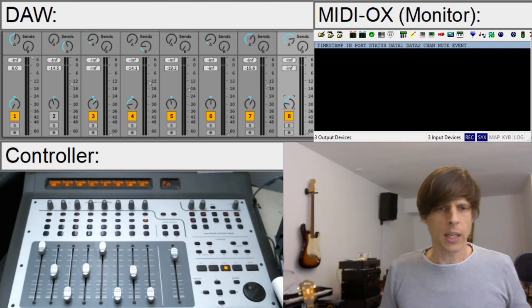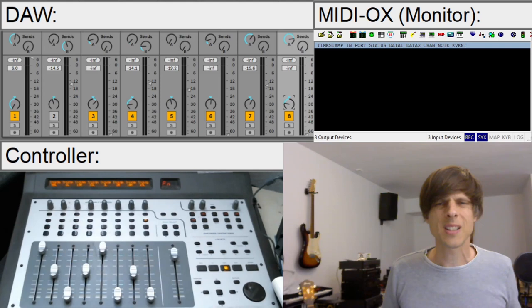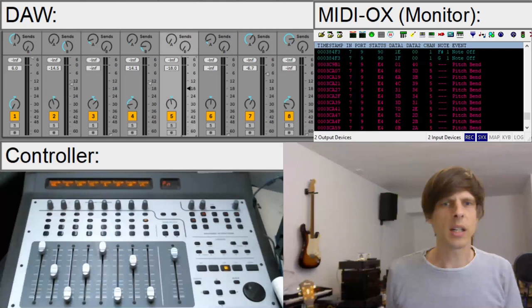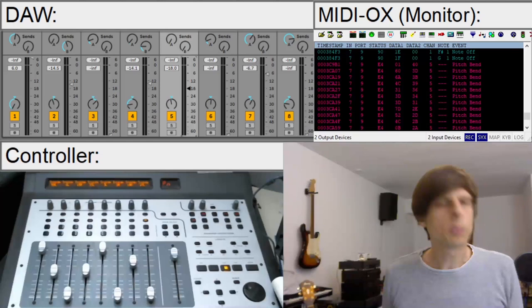In order to decipher that, we need to really monitor the MIDI controls that are sent out from the DAW to the control panel. Now, you can't really use MIDI-OX for that, because normally if you change parameters in the DAW and you send data out to an external device, MIDI-OX won't see that. So we need to be able to mirror this back to the DAW to be able to detect it. And that we can actually do with a small little program called Loop MIDI.